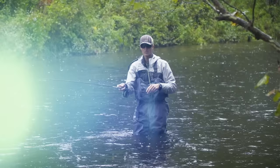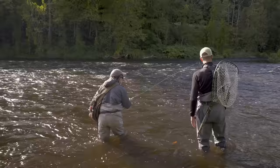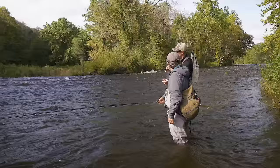One of the fine points I didn't catch on to right away is that in order to stay in tight control of the flies at all times, you need to lead the downstream progress of the flies with your rod tip. Otherwise, you'll develop slack and won't detect strikes. I mean, start low. You're starting way too high. Low, pitch it up.